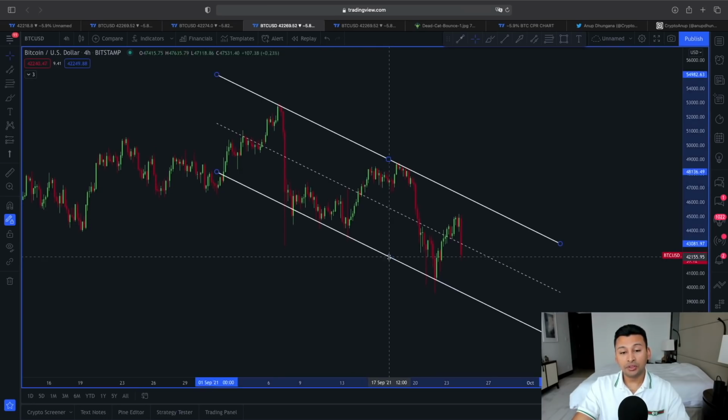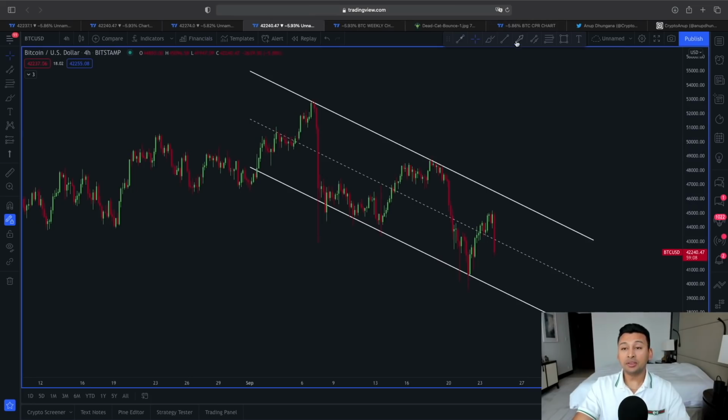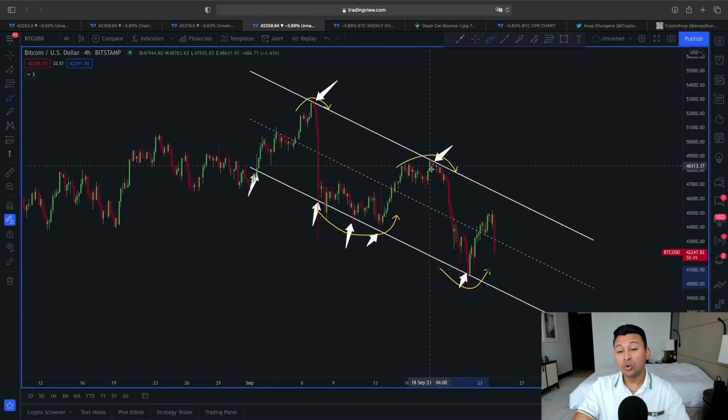If you monitor this price movement using this descending channel, guys, you can see the upper line of this descending channel was a strong line of resistance, and the lower line here was a strong line of support. After finding support at this lower line area, we also saw a really nice bounce in the price action of Bitcoin. But if we look at this as a whole, this is still playing out as a lower highs, lower lows continuation pattern.